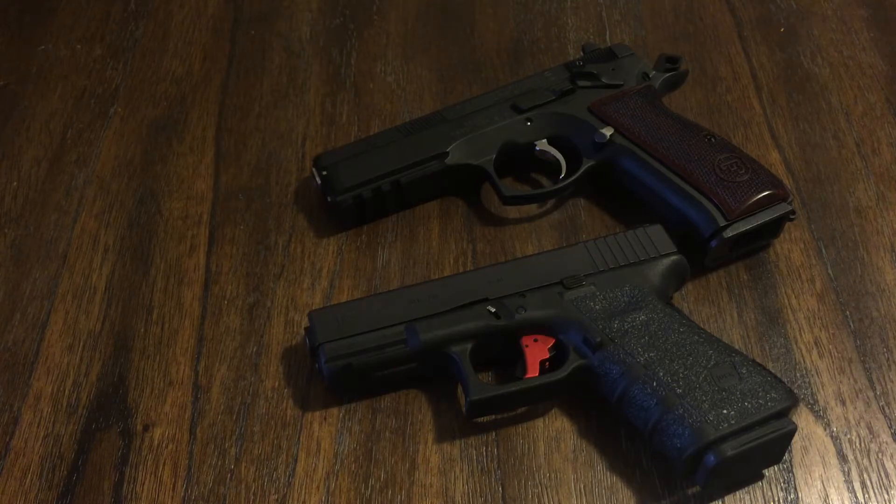One time I had a vendor come in — I think he was selling transmission parts — and we were talking about guns, concealed carry, and all that kind of stuff. He's an older gentleman; I'm 39, I believe he was in his 60s. He showed me his permit and said he carries Glocks mainly — a Glock 19, I think a 26, and maybe a Glock 30. In California, depending on where you are, you can only carry like four guns on your permit, which is kind of ridiculous. But you've got to make sure whatever your four-gun lineup is, it's something you trust your life with.